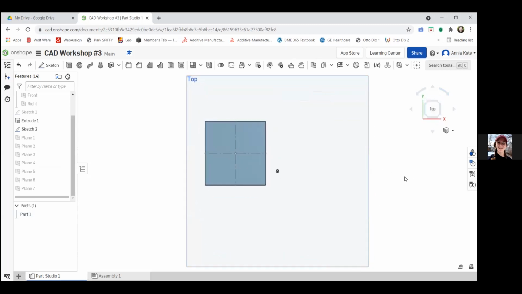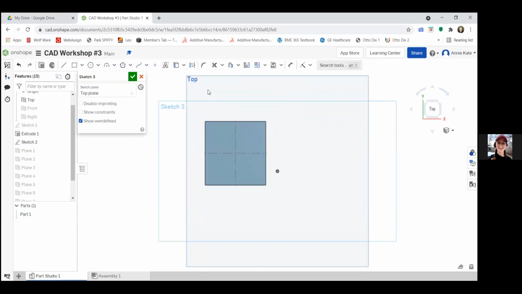So something else that we talked about in the first workshop was the mirror tool in the sketch department. And that's precisely what it sounds like. It's kind of like a reflection that you've talked about in math class where you flip something over an axis. So if we're looking at this right now, you can tell we don't have an axis and we need to go create one. So let's make another sketch, same plane that you're currently operating in.